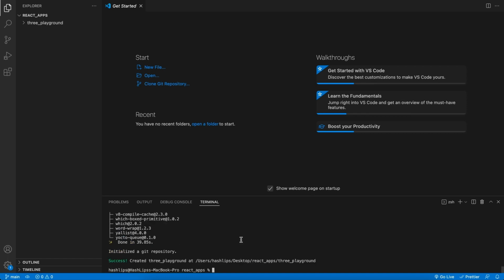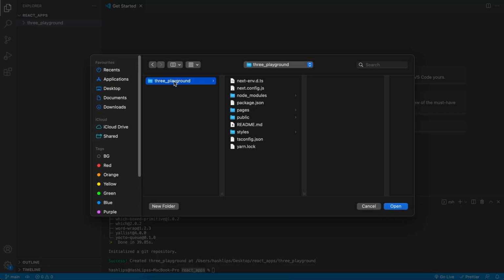So it's successful, so it means that our React application via Next has now been added. The next thing I would like to do is reopen this folder over here in Visual Studio Code. The reason is I personally like to be in the root directory, so it's easier for me to teach people what to do. And just a quick tip, if you ever want to know where you are in your program in the terminal, you can look at the name on the left side of the command. So let's go ahead and click open, and now we can see our 3_playground.